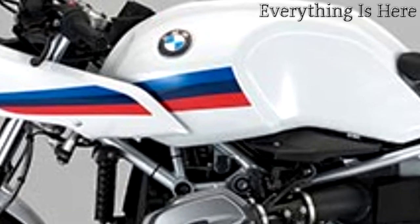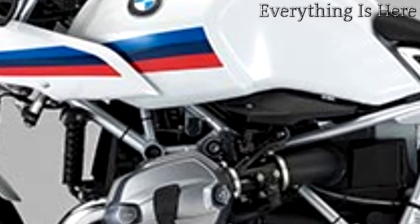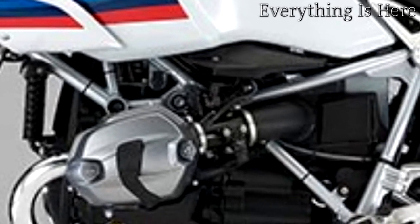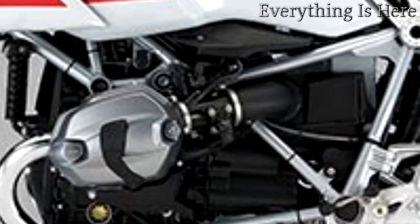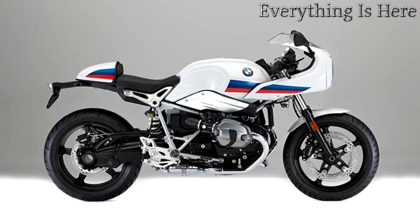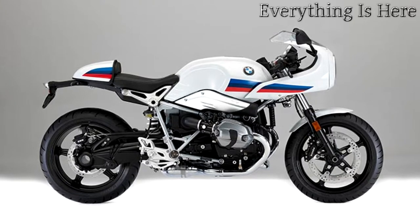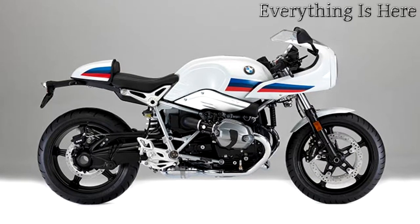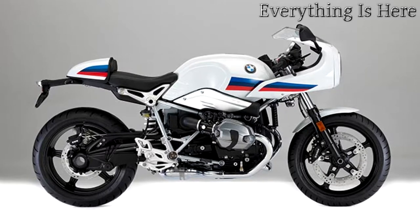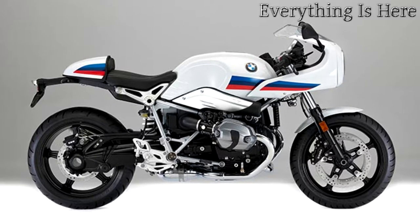While the rear silencer end piece is finished in black silk matte on the R9T Pure, on the R9T Racer the finish is matte clear stainless steel. The exhaust system has an electric servo motor and an acoustic valve controlled by opening and closing cables, meeting the desire for a sonorous boxer sound while complying with noise emission regulation SR4104. A large-size catalytic converter ensures even more effective exhaust gas cleaning. The range of original BMW Motorrad accessories also gives customers individualization options relating to the exhaust concept, allowing adaptation entirely to personal taste.